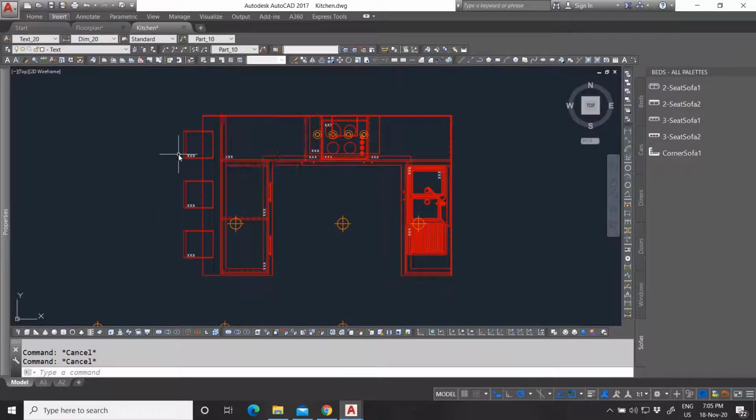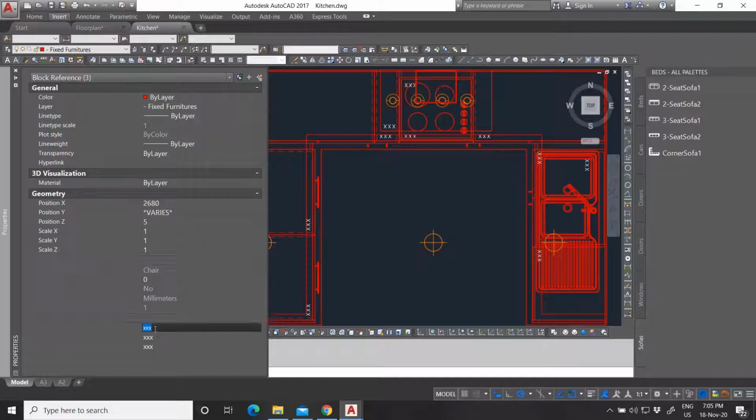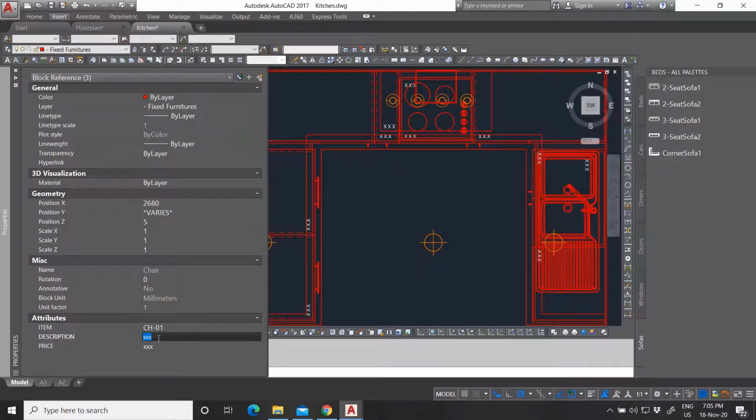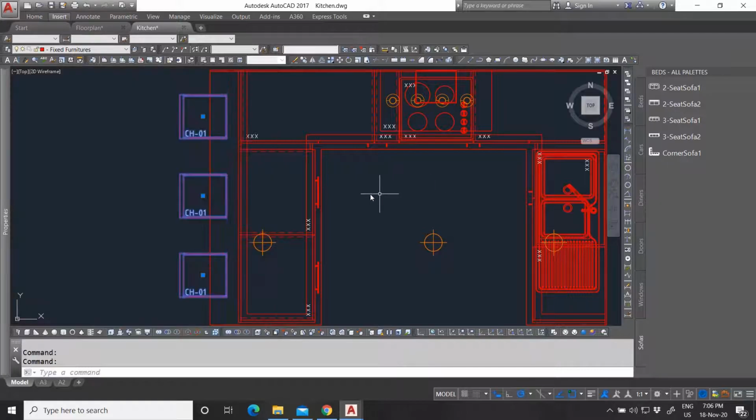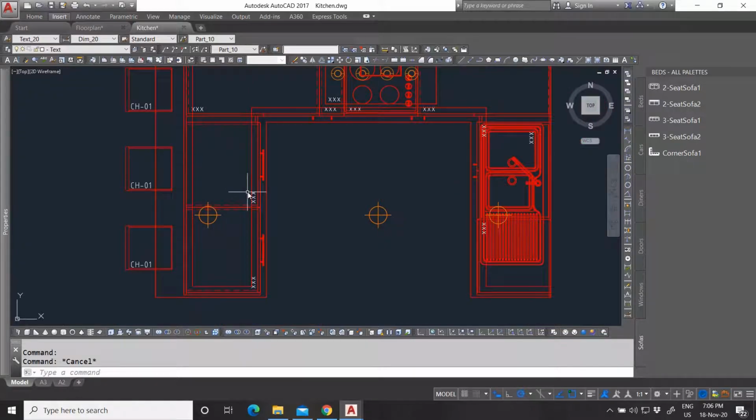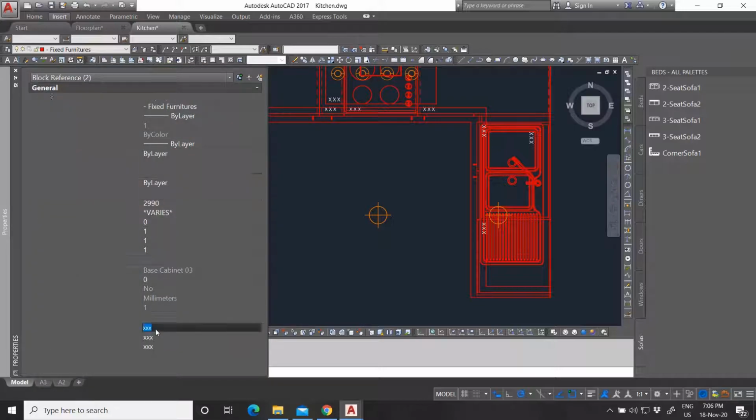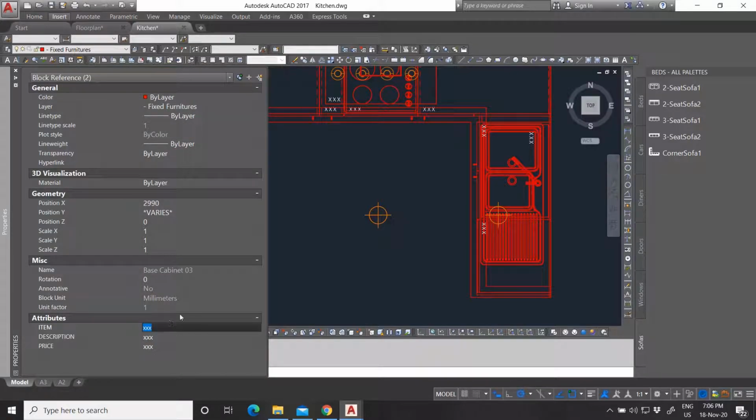So that was that. Now, the next thing you have to do is, of course, fill in those X's. Like right here, the item name would be, let us just call it chair 01. That's the item by the store. It's called chair 01. And it's a high chair. And it has a price of, let's say, 30 bucks per item. So you see it's filled in automatically. Now here, these two blocks, make sure you select all the blocks that are the same so that when you change this, it will automatically change for both of them.